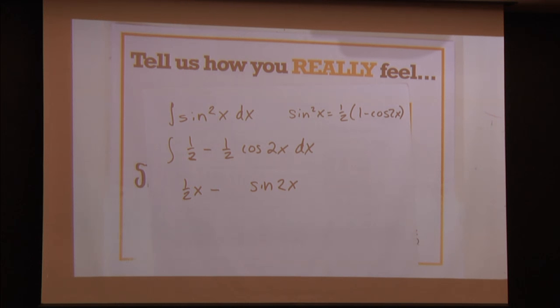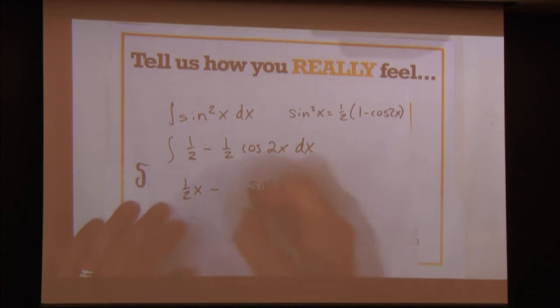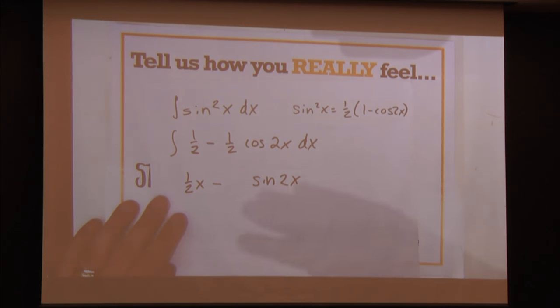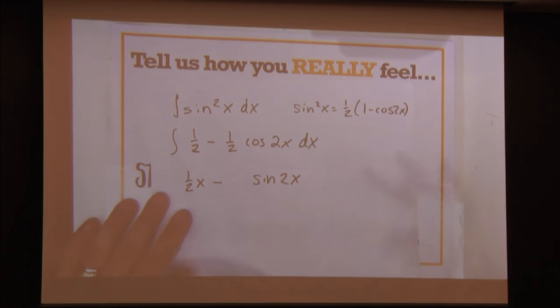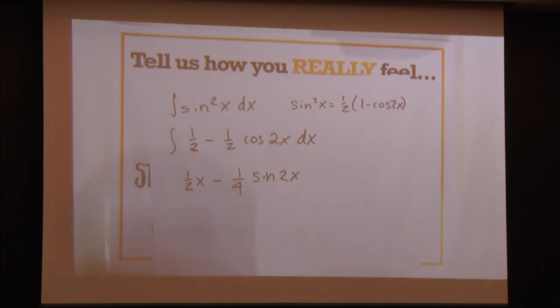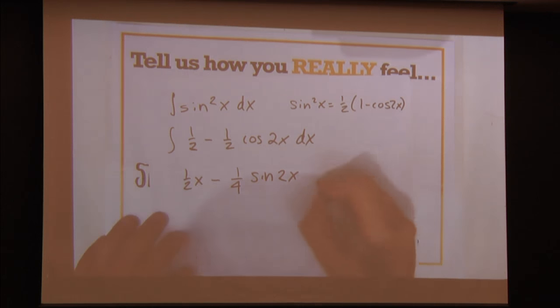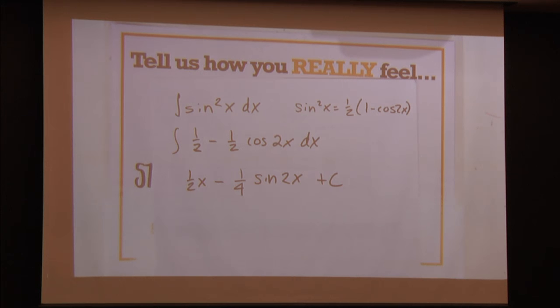You do the integral, it's going to be the opposite, right? So instead of multiplying by 2 like we would with a derivative, we do the opposite, we divide. 1 over 4. I don't know if that helps you remember. If it does, great. If it doesn't, sorry. Plus C, indefinite.